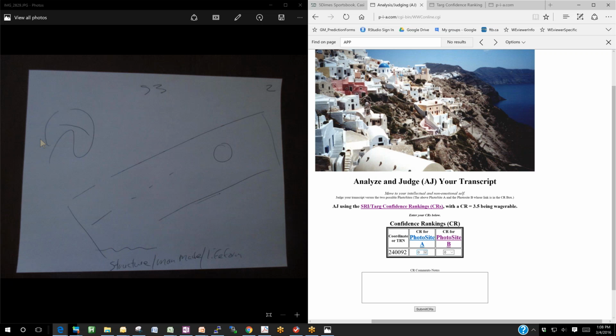Certainly man-made. I don't quite know what to make of this, though I do see up here a roundish thing like this. Right? Yeah, I do that all the time. And this is the way we actually used to do it. We'd ask different people what they would give this on a ranking scale.